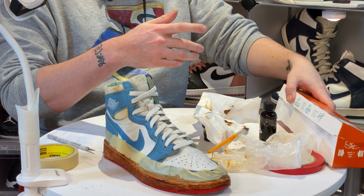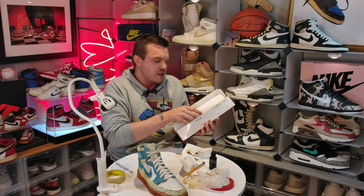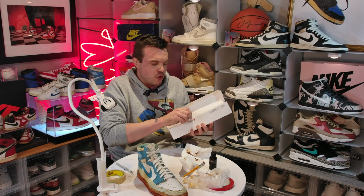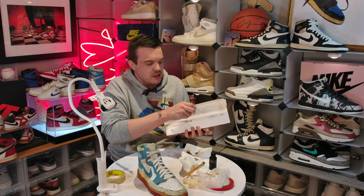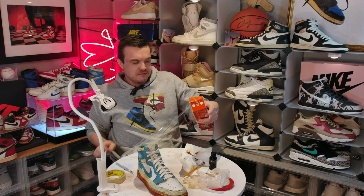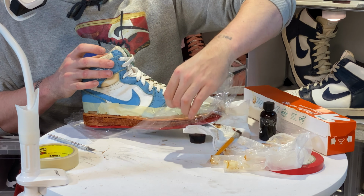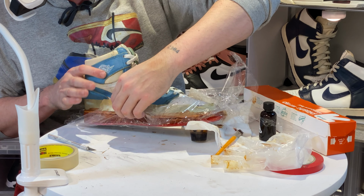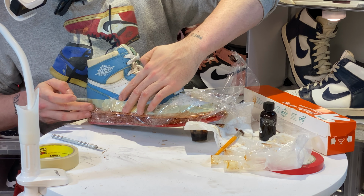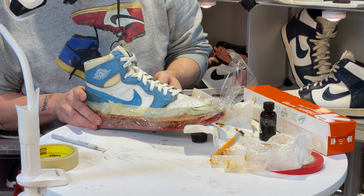We just want to lock in that moisture so the dye has a lot of time to soak into these soles. And once we do this, we're going to allow them to sit for a good 8 hours, and then we'll come back, remove the excess dye, and they'll be finished. Just want to cover this up, let it stick to the sides. This is where that taped off uppers really come in handy.